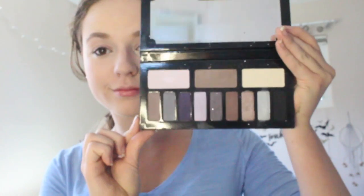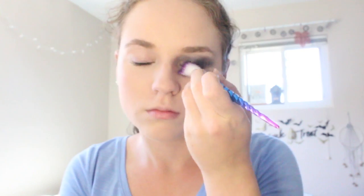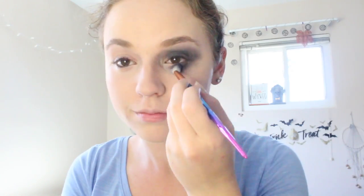So I'm going to take the Kat Von D Interstellar palette and take the black eyeshadow. And then I'm going to take a floofy brush and put this all over my eyelid to create the deep skull eye look. And then eventually I'm going to be taking smaller and smaller brushes to really get detailed and defined and closer to my eye.